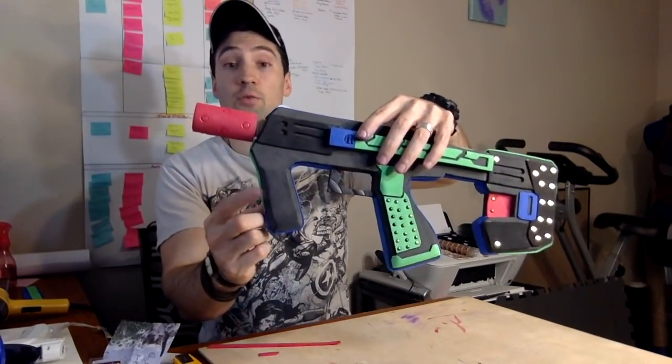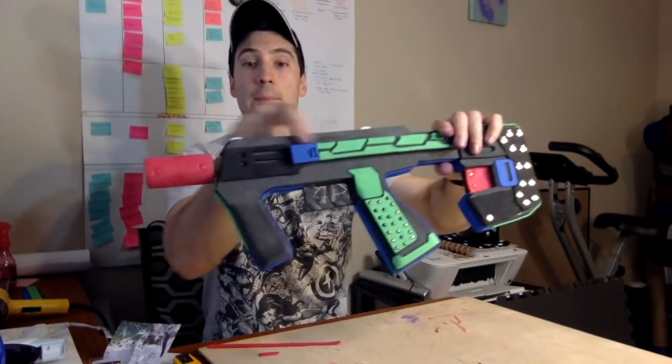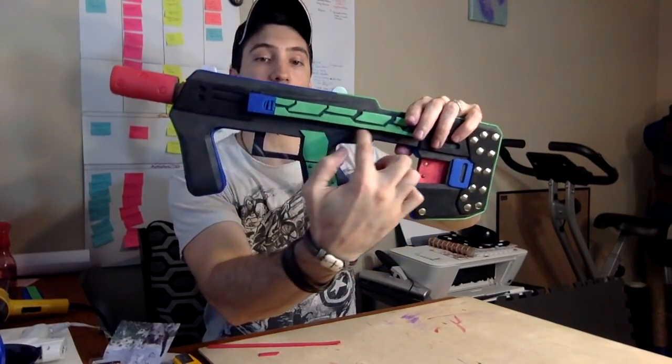Okay, all we've really got left is just surface detail. That's going to be going onto the front grip here, this upper section there, and then this lower section through here. And then this thing is pretty much done.